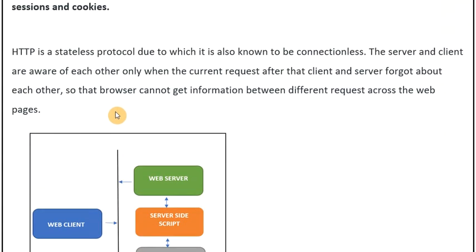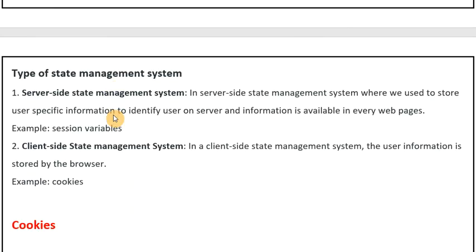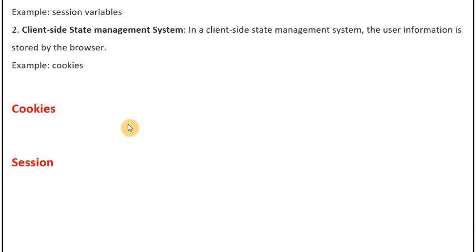So I hope this is a bit clear to all, like what is session and what is cookies, and how many types of state management systems there are: server-side state management system and client-side state management system. For server side we use session, and for client side we use cookies. So this much, guys, and now we are going to understand what cookies are, what sessions are, and how we can create them in a practical approach.